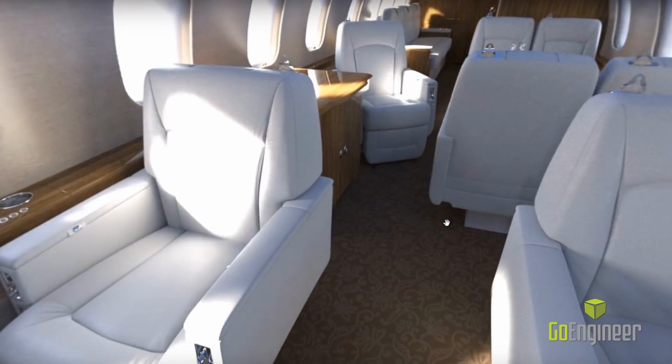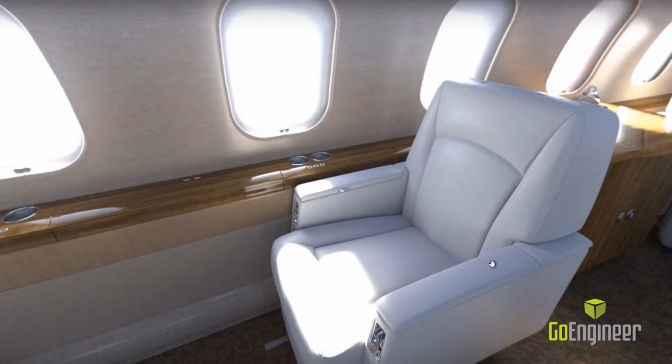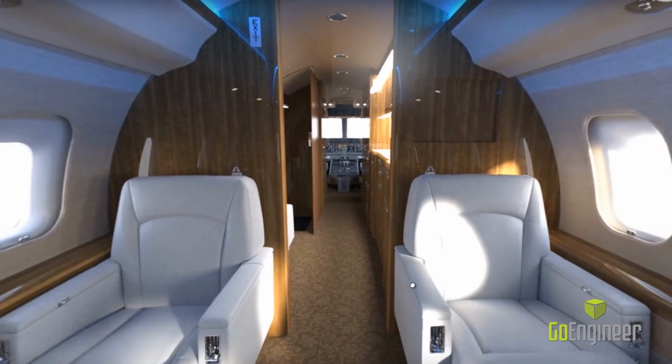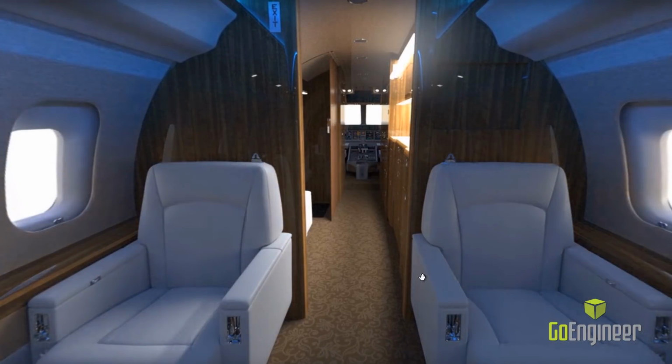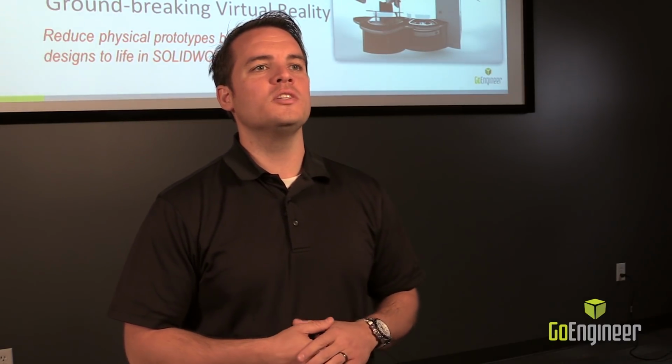Now what's even cooler about these stereoscopic renders is that we can play them on, say, YouTube, watch a sun study as time elapses, and then also pan and move around so we get this ultra-realistic view and we get immersed in our render as if we're actually there. With these enhancements to SOLIDWORKS Visualize 2018, we can use our CAD models to generate professional and ultra-realistic images for use with our marketing department or our website.